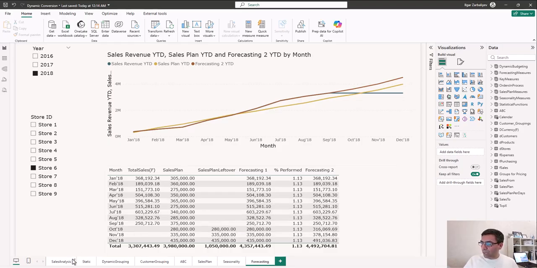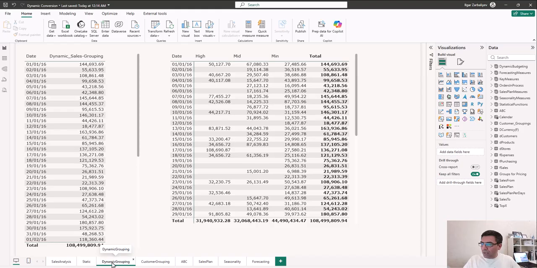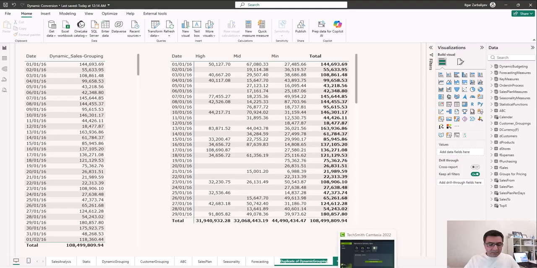So here, actually, we have some sales-related analysis. First of all, I would like to just make a copy of one of these pages. So let's make a copy, duplicate dynamic grouping one, say duplicate, and I'm going to call it like converted amount.